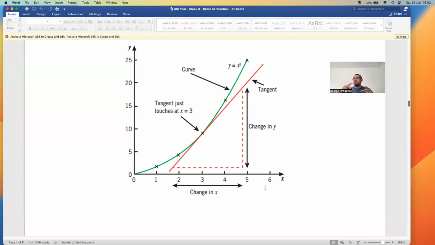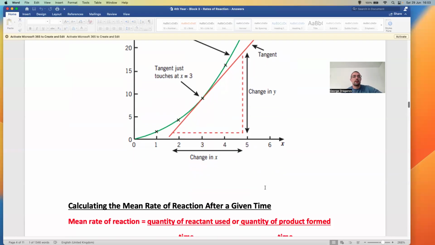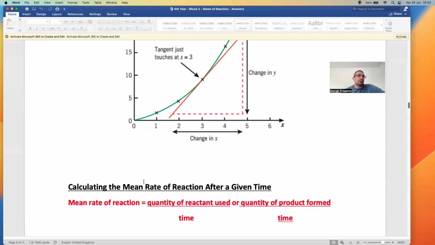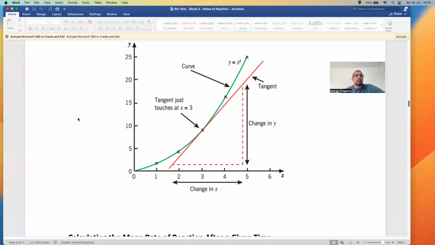Okay, that's like the speed of a car at 9 o'clock. But if you're looking at the mean rate of reaction, which is like the average speed of the car over the whole 2 hours, for example. So if someone says to you, find the mean rate of reaction until 3 seconds, then all you do is you look at the 3 seconds and you'll do like 9 divided by 3. You'll do the total formed over the total time. So do not confuse these two things. One is to find the rate at a point. The other is to find the mean rate.